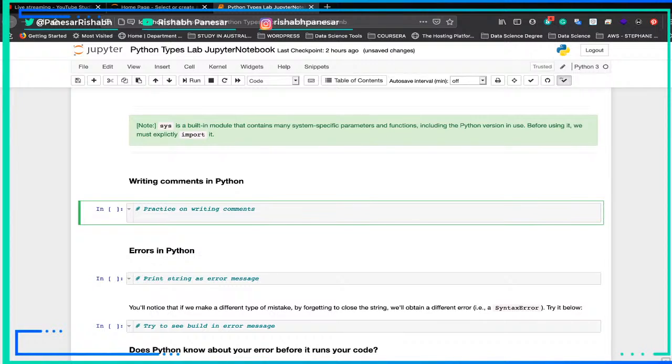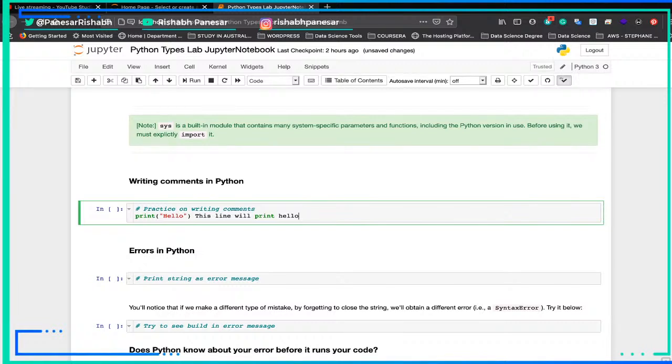If you have written comments in your code, suppose, for example, I'm writing print hello and I'm adding a comment that this line will print hello. Unless your code has such kind of comments, you will not be able to understand what your code does, and you will have to read the code from the beginning to understand what went wrong.